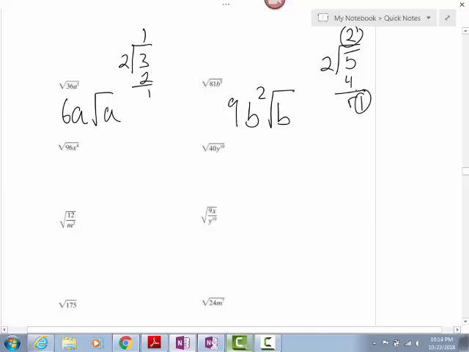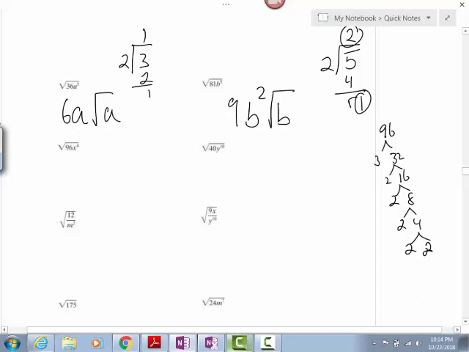All right, let's try the next one. So here I have the square root of 96 x to the fourth. Okay, so 96. Let me at least divide that by 3. I'm going to write it on the side so I have more room. So we have the number 96. If I divide it by 3, it's 32. Now that's 2 and 16. And that's 2 and 8. That's 2 and 4. And that's 2 and 2.